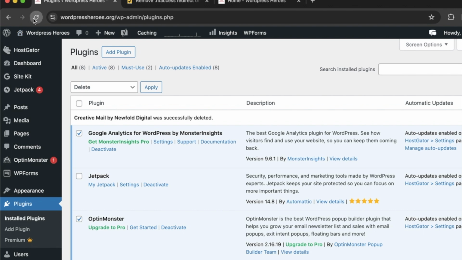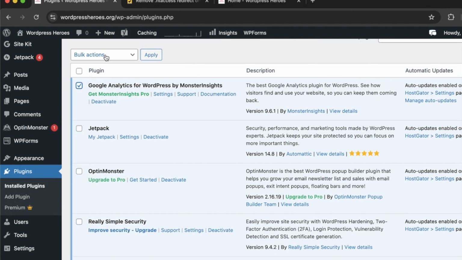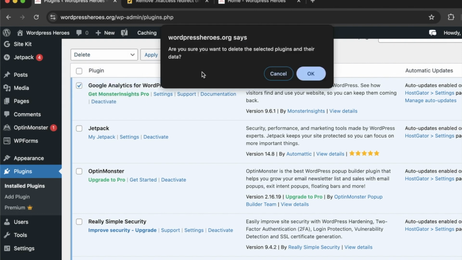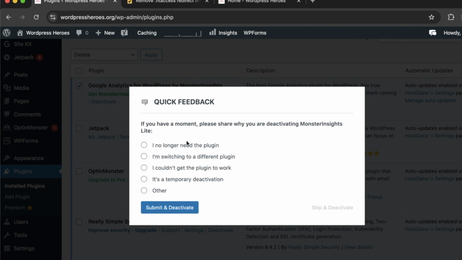Just going to go ahead and delete these. For the reason why, very important, you don't want to keep plugins that you don't use and that you keep deactivated on your website. If you don't need it, just go ahead and delete it, remove it completely. That'll ensure that your website is not bogged down, there's no lag time, and it's up to optimal performance. That's a big thing.